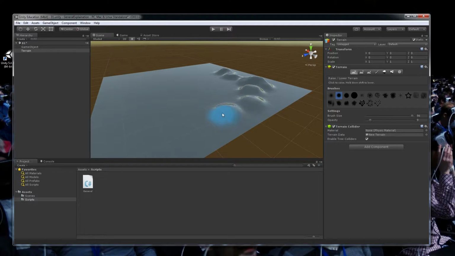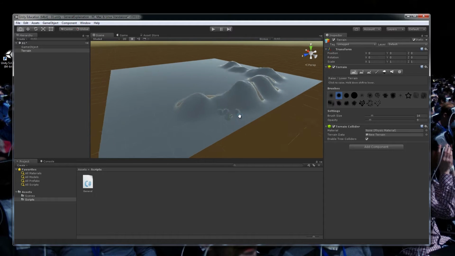I'm going to obviously add some more mountains. If you want to make this brush bigger, you have brush size and opacity. Opacity is kind of like, again, here's their tooltips. If you mouse over them, you can see strength of applied effect. The brush size is the size of the brush. So if I want to make it a small little tiny hill, you can do that.